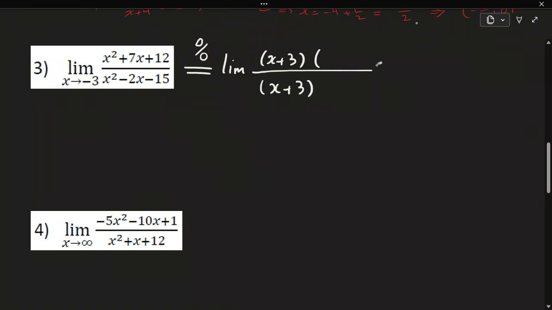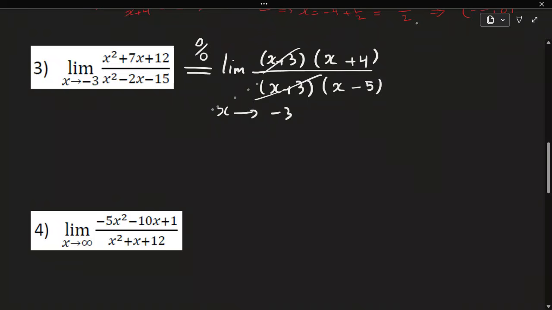Now in numerator we have another factor. Since we know that it has this factor, then to have this x squared, I need another x here, and to have this 12, we need another 4 here. 4 times 3, 12. And the other quadratic term is the same. To have x squared, we need this x. To get this -15, we have another -5 times 3, -15, as x approaches -3.